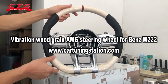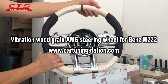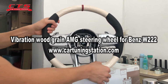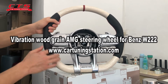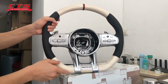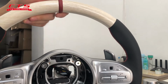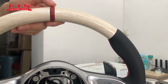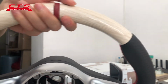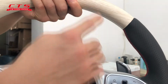This is the pedal. Steering wheel, AMG steering wheel for Mercedes-Benz S-Class. You see this is different from before. It's different. I can show you this. See that? Different, no carbon.